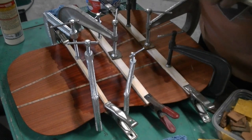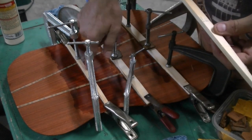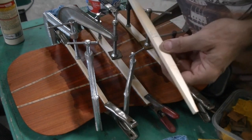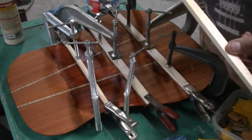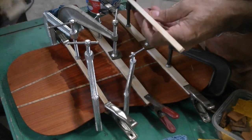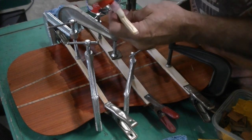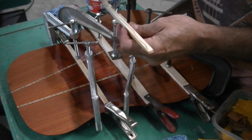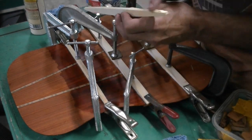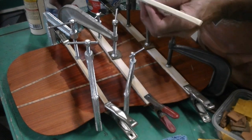This camera crashes on me quite often, and it crashed just about the moment I realized that I put this brace on upside down. You just screw up every once in a while. So I took it off, cleaned it off, put it back on there, and it should be fine now. I won't make that mistake on this one. I'll get it on right, because now I know to pay attention to that, which I knew anyway, but I just didn't. That's the one thing people do better than anything, is make mistakes.